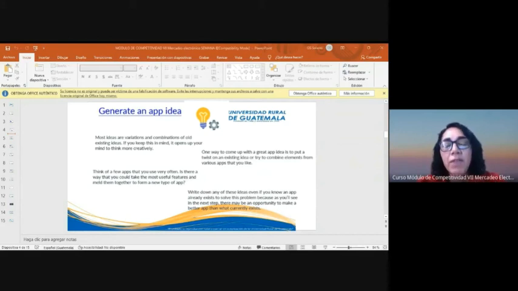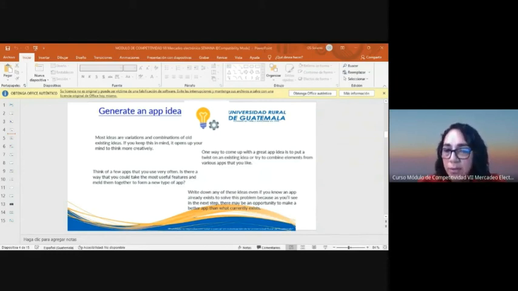So if you have your product, your merchandise, the service that you want to sell in mind, you can search for some applications about the product that you want to sell, and you can do mixes. You can combine ideas, all ideas that these apps have, plus the ones that you have, to create a new application.